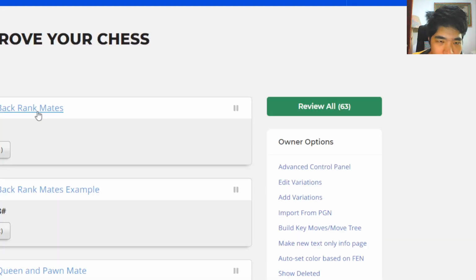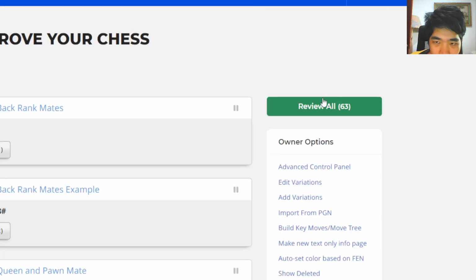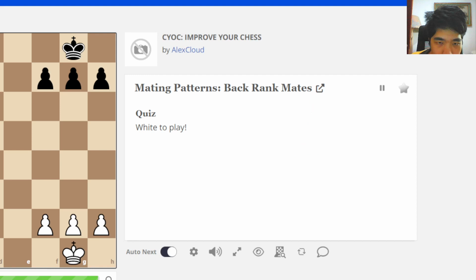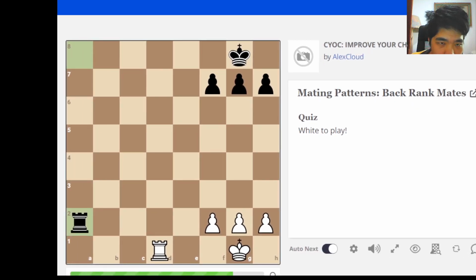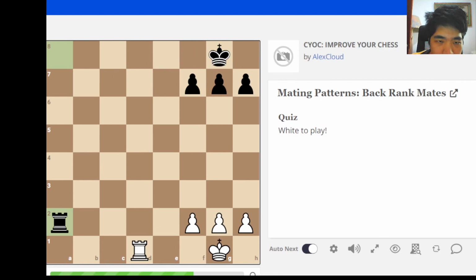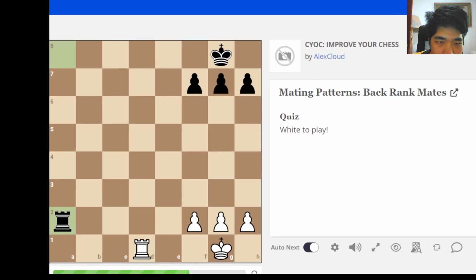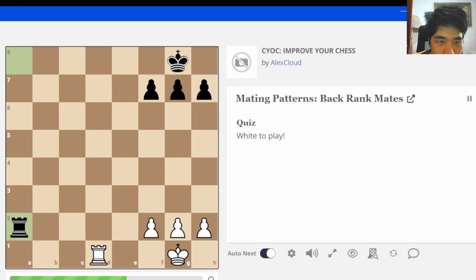I don't have a book. Okay, let's do some exercise. Let's do some easy exercise. The last time you did wrong first. Maybe there are hanging pieces, then we do mating patterns.